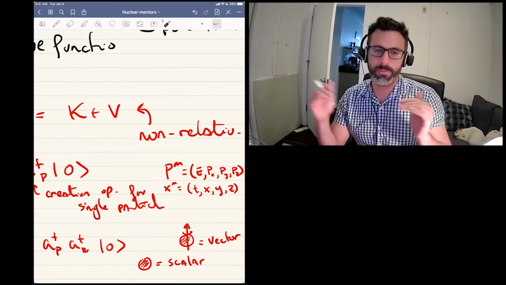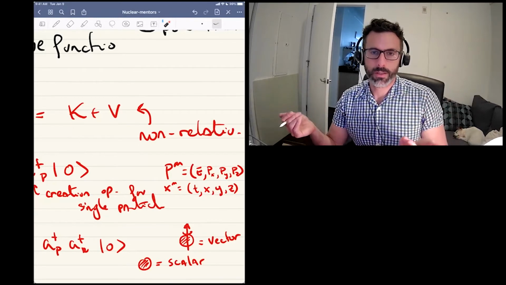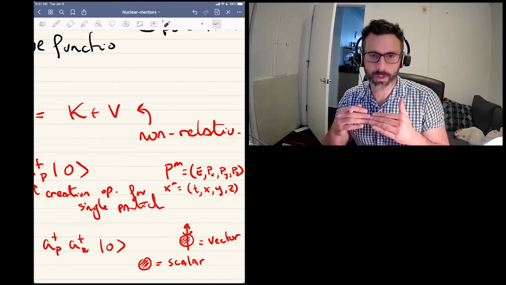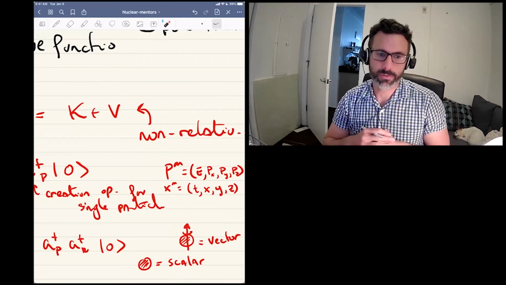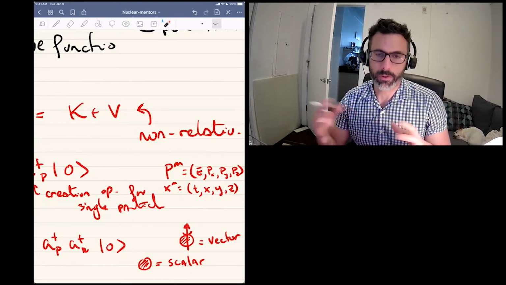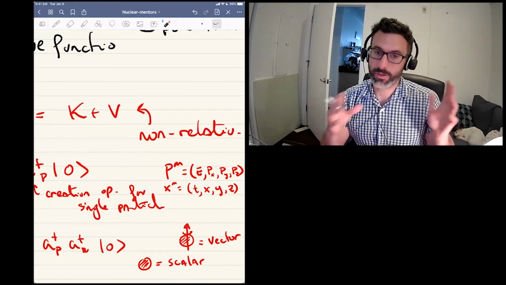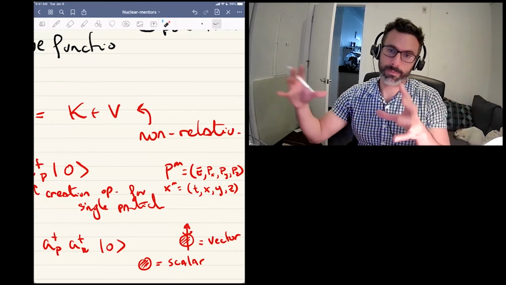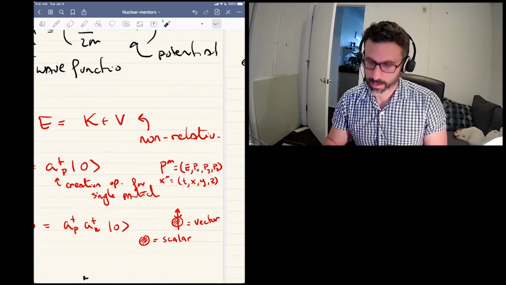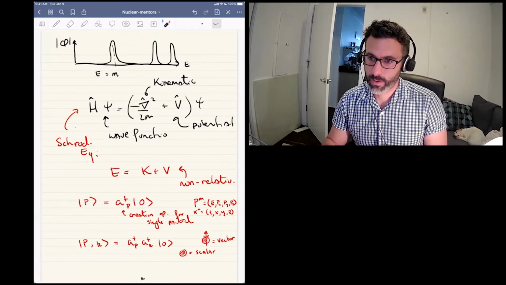Quantum field theory is just a more complete description of quantum mechanics. Quantum mechanics is incomplete because it doesn't describe high energy reactions where particles are relativistic and you can create other particles. But quantum field theory does. And so everything that you know and love about quantum mechanics can be encompassed in terms of quantum field theory. It has to.